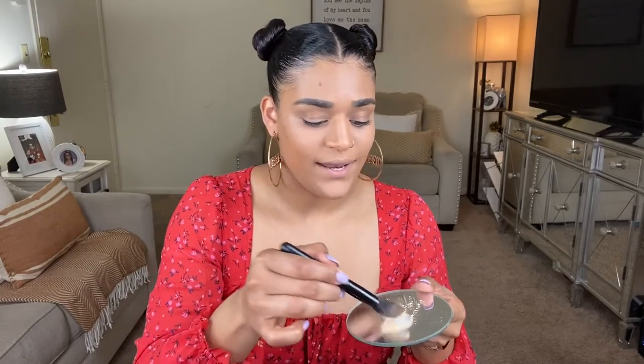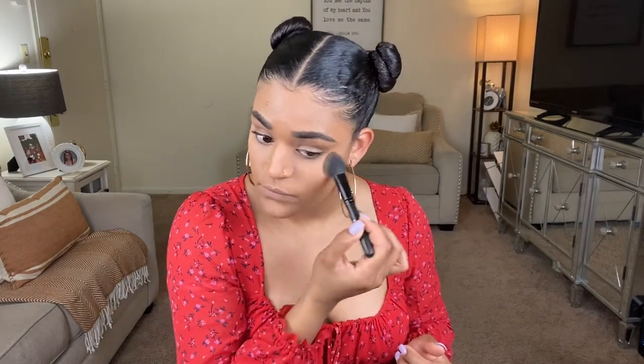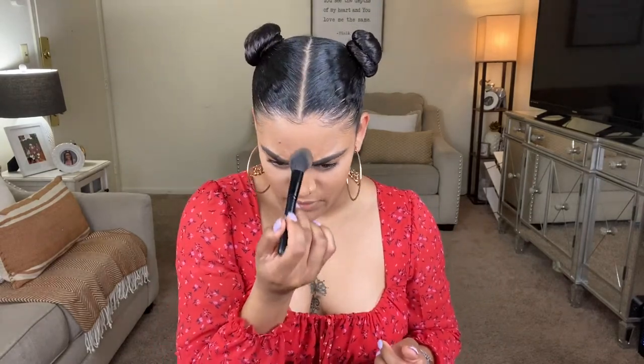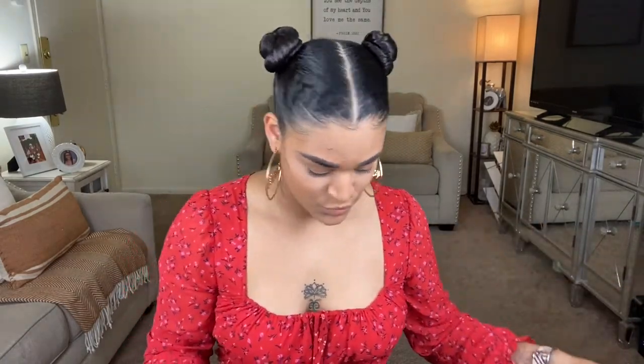Okay, so I'm gonna go ahead and lightly tap it into the banana powder. And I'm gonna tap off the excess just because I ain't trying to banana myself up like that. I just wanted some, but that powder did whatever it wanted to do. And I'm gonna lightly just pat that under my eye. Now, I'm not gonna bake. I'm just gonna set that under eye concealer. So just to be clear, I'll put the excess on my chin and wherever else I put some of that concealer, but mainly it's just under the eyes. So you see, all of this practically went to waste because I did not need to use all of that, and I can't put it back in the bottle because that just doesn't make any sense.